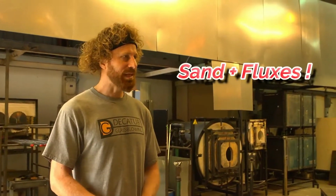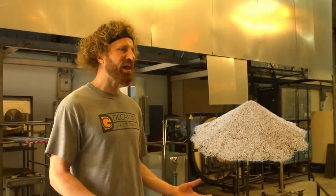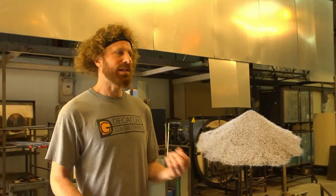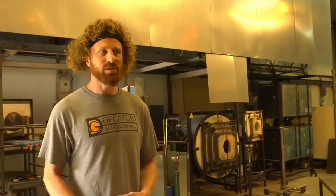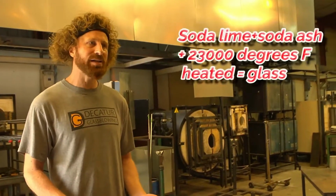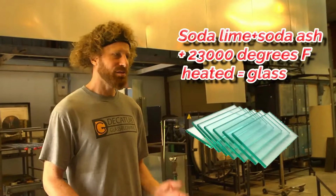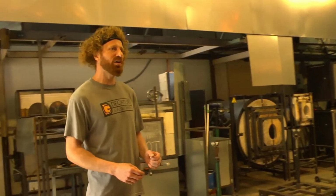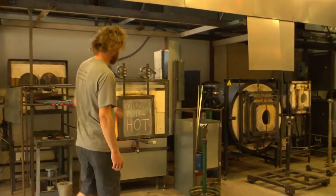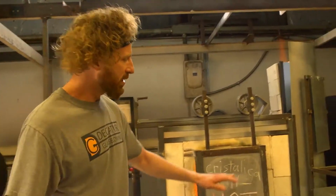It's made out of sand, a really refined silica sand. There's different fluxes mixed in with that sand to allow it to chemically turn into glass at about 2,300 degrees temperature. The type of glass we use here is called a soda lime glass. Main ingredient silica sand, main fluxes are soda ash and lime. So in this raw form, it's kind of a white powdery mixture. This gets heated up to about 2,300 degrees temperature in this furnace here. That's hot. And it chemically changes from that mixture into clear glass.